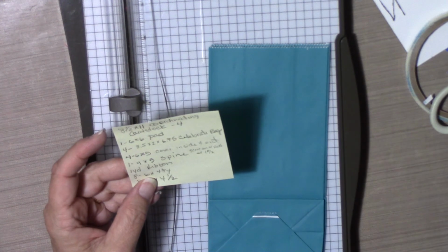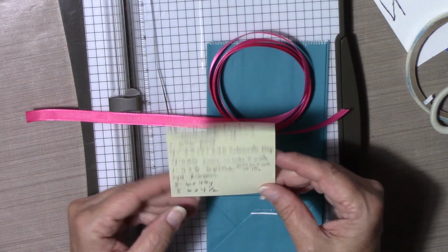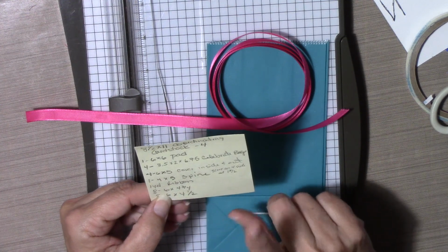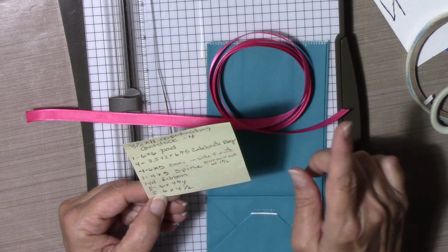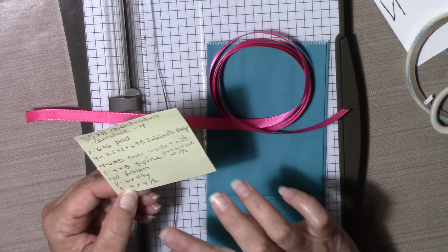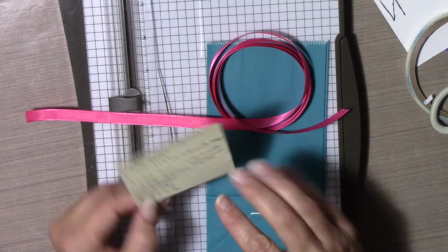About a yard of ribbon. I got this bright pink. You're going to need 8 pieces of 6 by 4 3/4 and 8 pieces of 6 by 4 1/2. So that's 6 by 4 3/4 and 6 by 4 1/2, 8 of each.